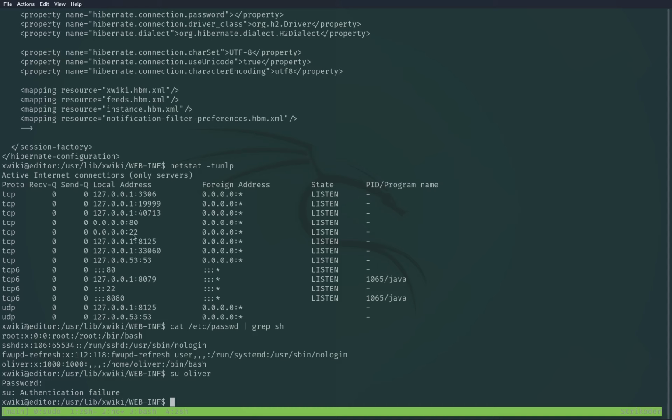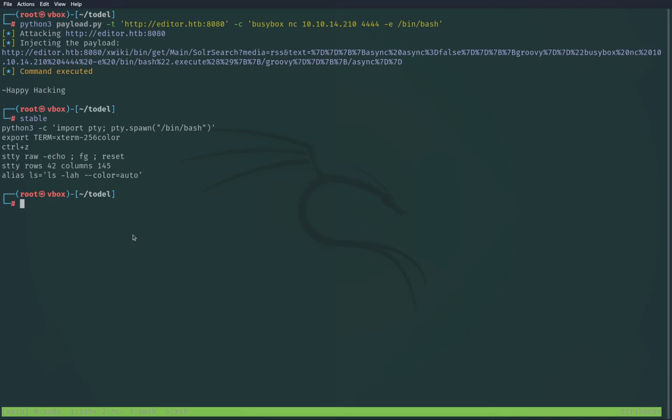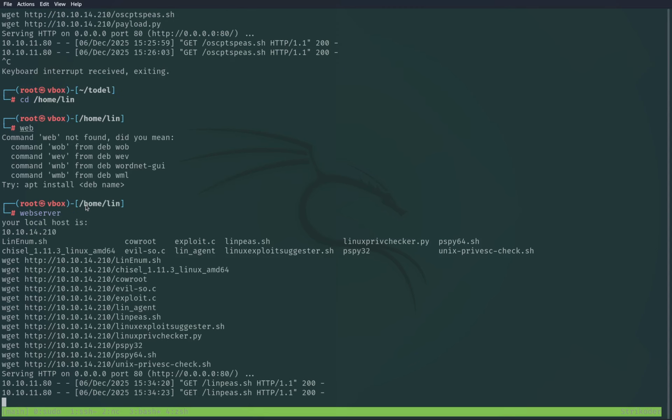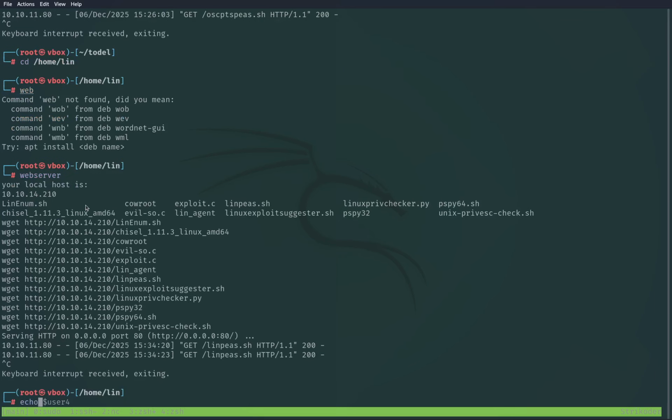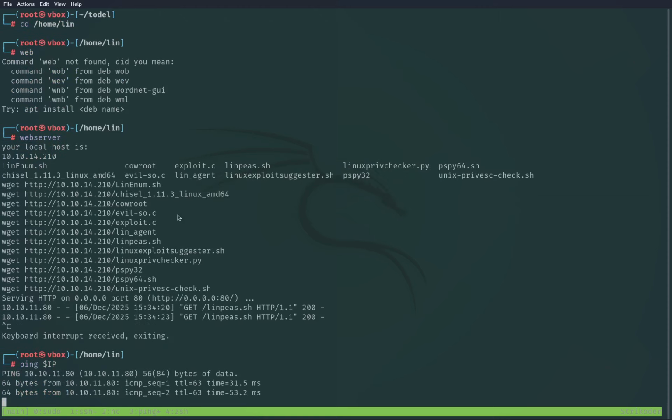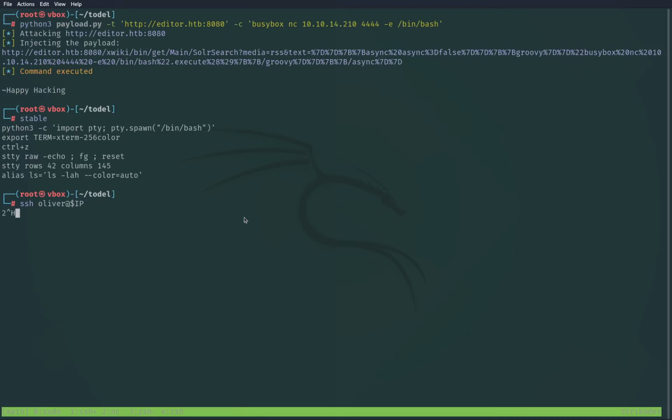maybe going with the SSH. Oliver at IB. Probably the IB is not working. Or have I lost my connection? Ping IB. No, there's still a connection over there.